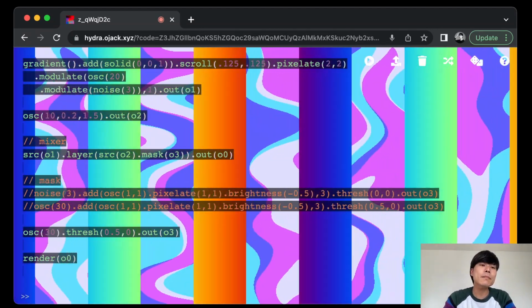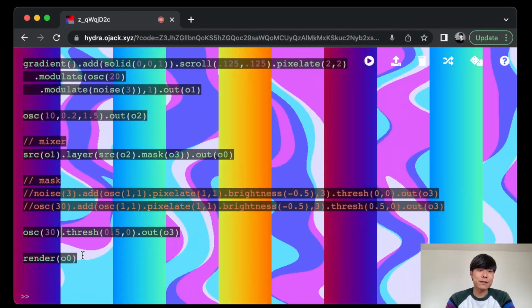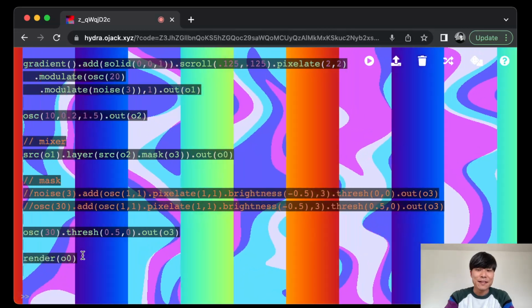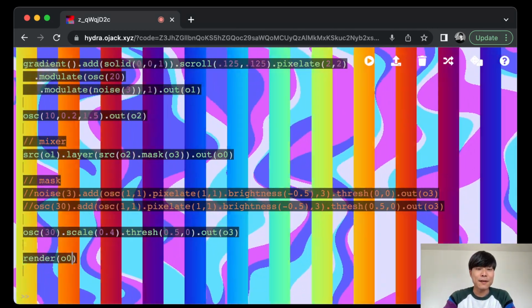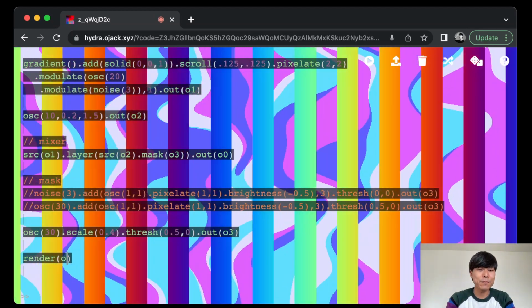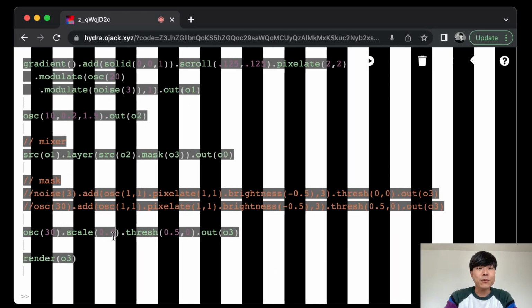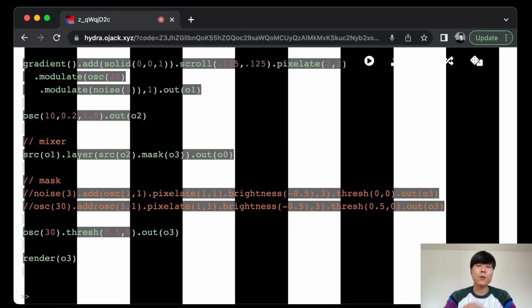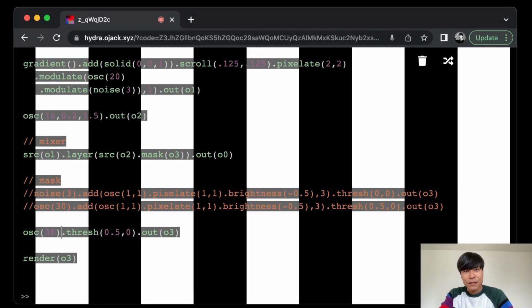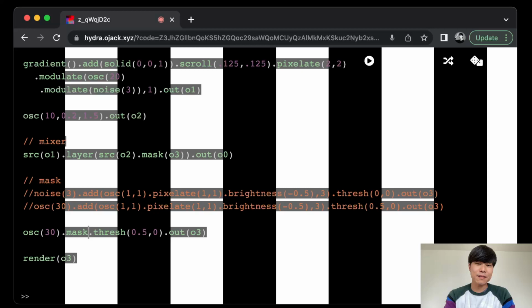And the thing with this OSC is it becomes a little bit conceptual, but OSC is like a massive pattern. Like if you do scale, you still see the completely filled surface. Okay, maybe I render with all 3, just a mask pattern. No matter what you put in here, it's filling the whole space. OSC is massive, but now I want to crop this OSC. Wait, it doesn't work that way. Mask with shape.